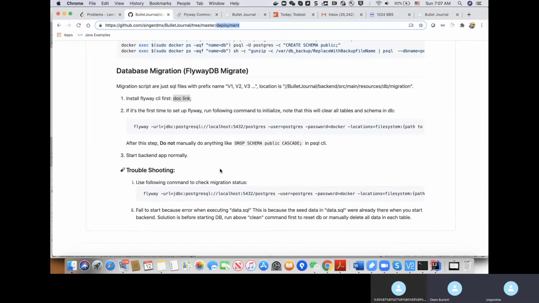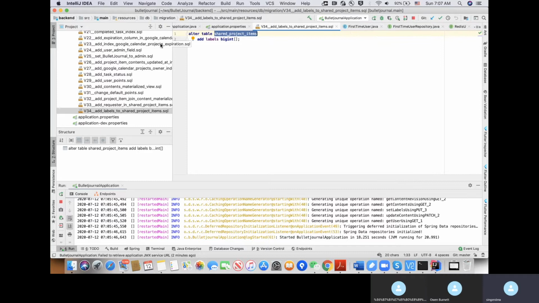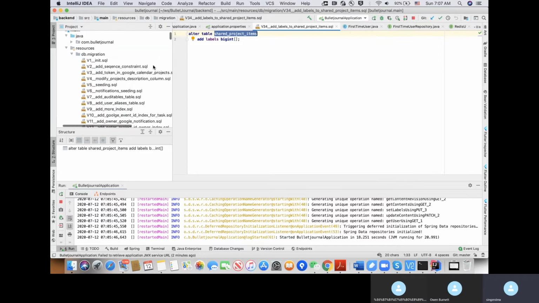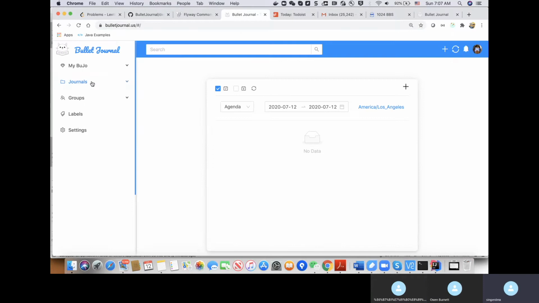So by far, I think I explained what I want to explain about the technical setup, right? Next I'm gonna talk about what we want to build next. Before that, do you still have a question about the technical part, like Docker, like Spring Boot? No. Okay, good. I guess the only thing you want to pick up is this Flyway DB thing we are using. Okay.